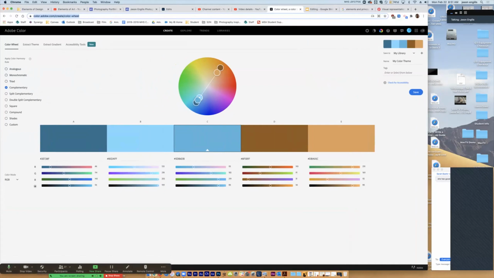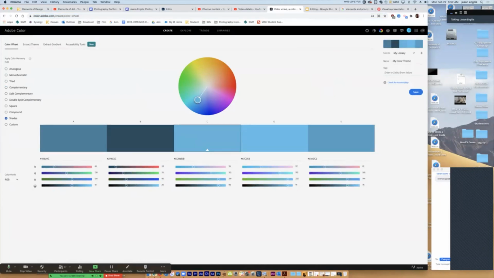There's a lot of terms here that I'm not going to get into, except to say this one right here is the one that I'm really looking at, is complementary colors. But when you're creating a color scheme, you can go monochromatic, complementary, shades, and kind of keeping all the colors in the shades, similar to the primary color that you're choosing. But for right now, I'm just going to stick with complementary colors.